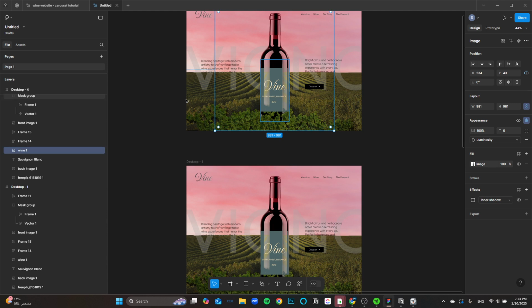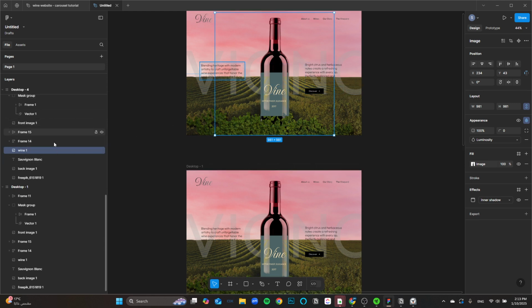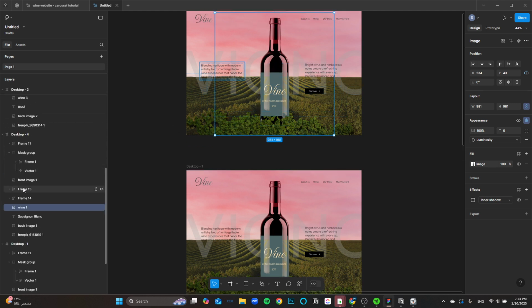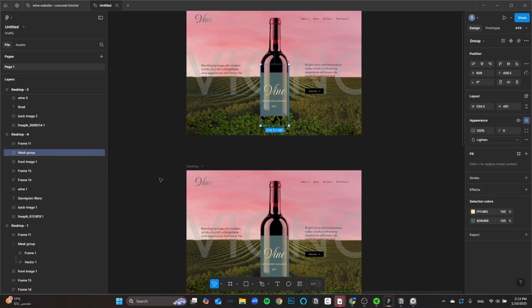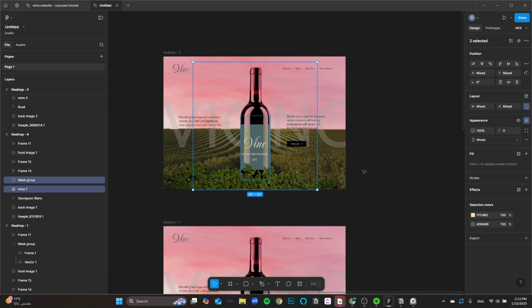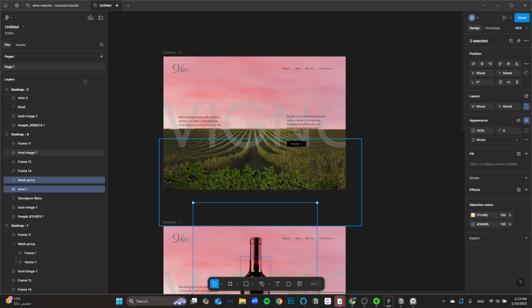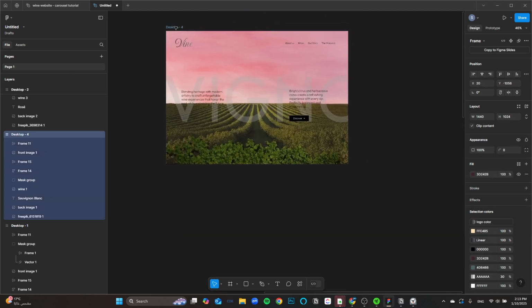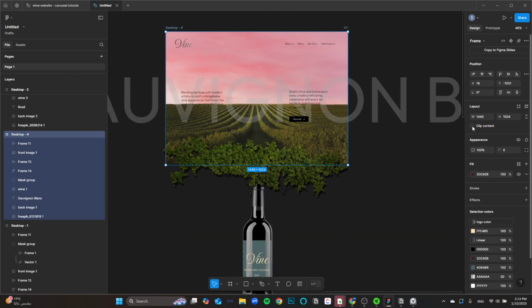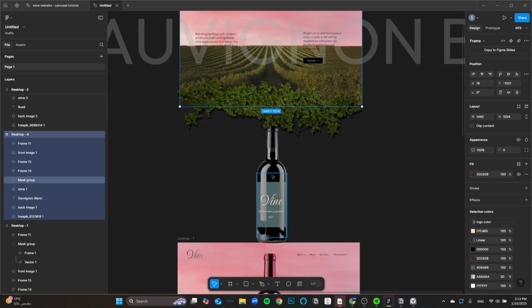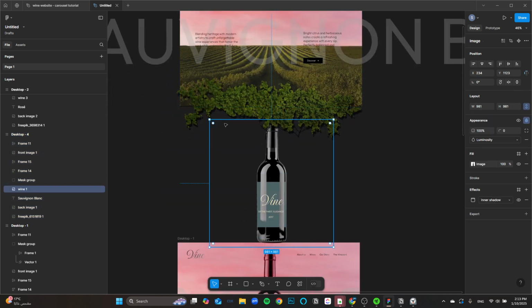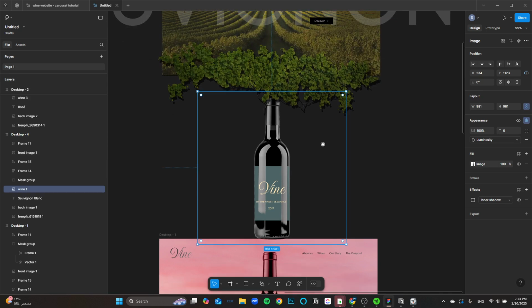So now if I decrease, for example, the wine bottle here, I'll decrease the y-axis, the position of it downwards. So let me select both of them with the mask group, and I also want to move the mask group downwards, put it next to the wine here. I'm gonna select both of them here in the layers panel, and bring them down. Okay. Now another thing you can do is, because now we can't see it, right? What we can do is unclip the content by selecting the frame here. We'll unclip it. Now you can see everything outside the frame, not shown within what we have.